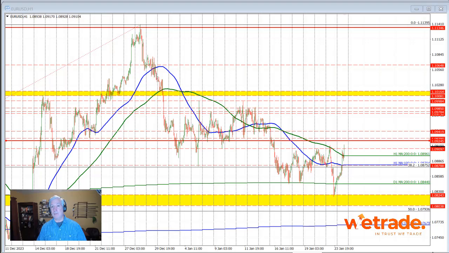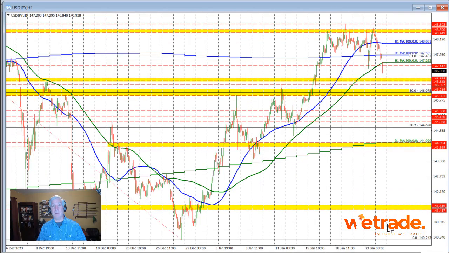Let's take a look at the dollar versus yen next, and we'll look at the hourly chart of this currency pair. And in trading yesterday, it had another failure similar to the euro versus US dollar failure below the 200-day moving average. In this case, the price moved above this swing area right through here, which is ahead of the high price that we saw in last week's trading, the most recent high.